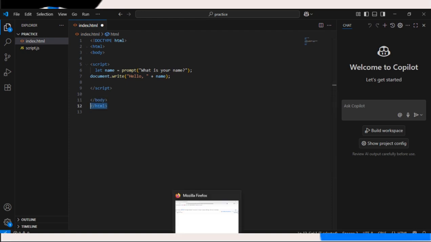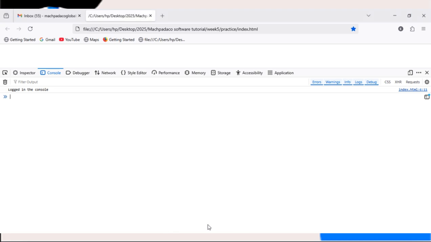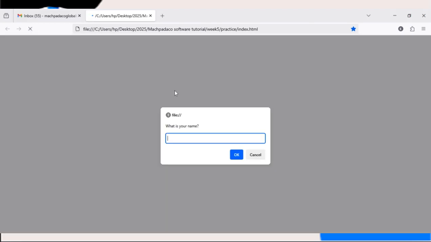Then when you save your work, go to the web browser and refresh it. Then you will see a dialog box saying, what is your name.